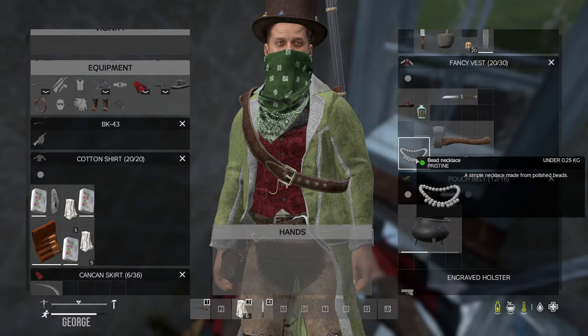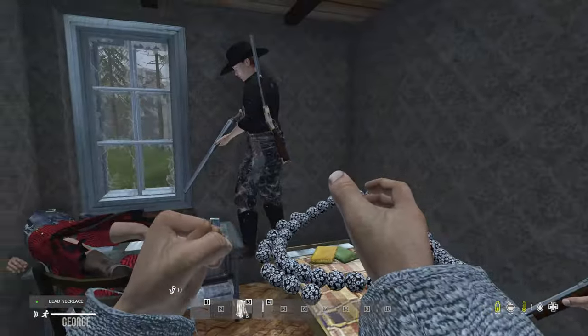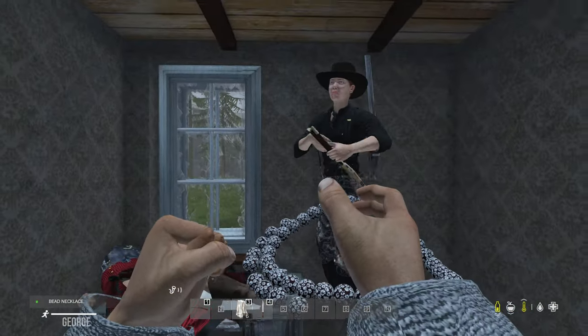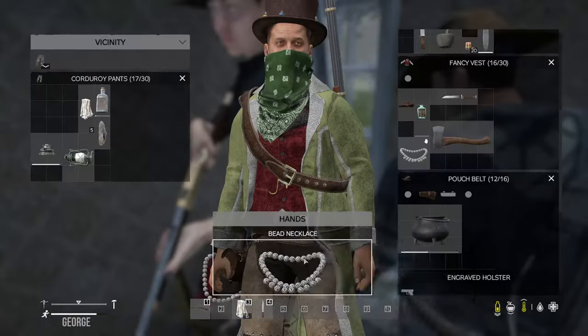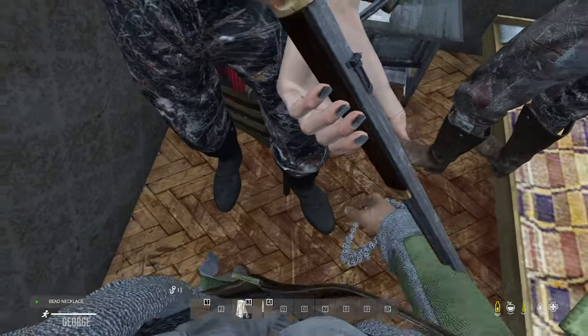Have any of those guys got ammo? I've got that too. Small caliber ammo. What does that do? I've stolen his necklace. This one actually had a bag too. Nice. Try and wear that? I don't know if it's a valuable or not.